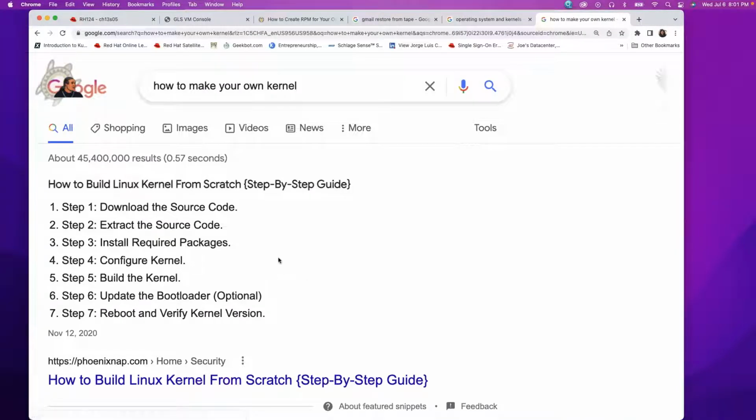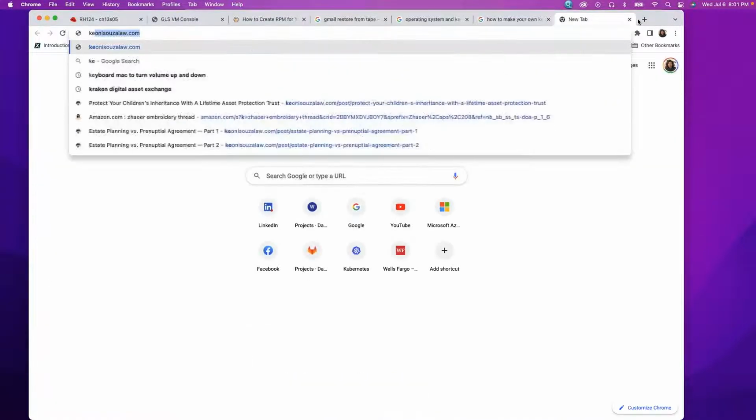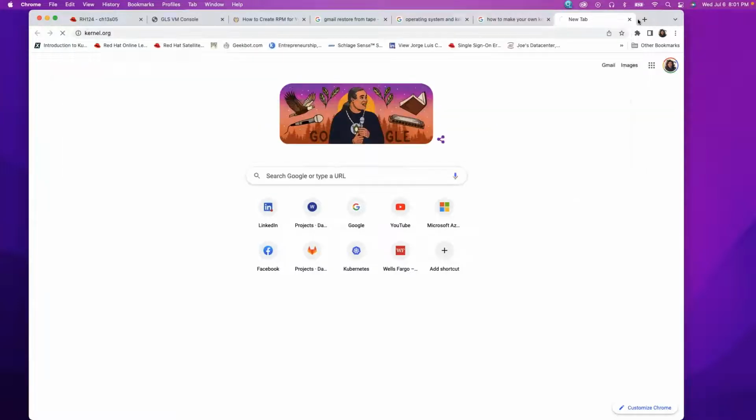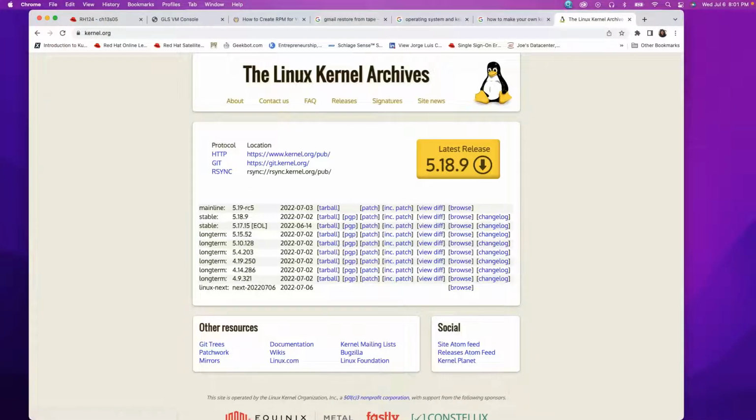Let's see how to make your own kernel, right? Here you download, and this is here. You go to kernel.org and you can get the stable and you can download the tarball and you can create your own operating system if you wanted to, right? You grab the kernel, you tell it what hardware you want to have the libraries for and everything, and you can make your own operating system for your own laptop, right? My mouth is wide open right now. You can make your own operating system.